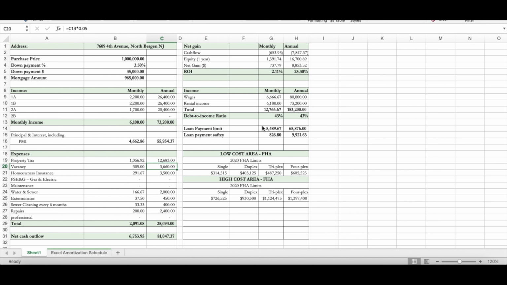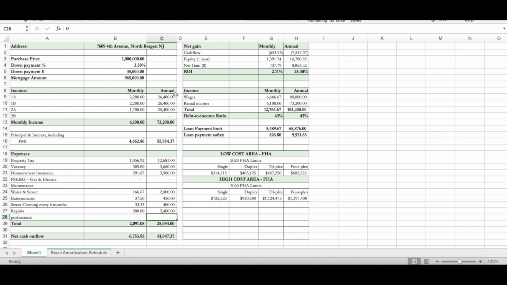Vacancy is 5% calculated, and homeowners insurance is calculated based on the purchase price. And then utilities and repairs, all that is an estimate, and I'm estimating about $5,250 a year. Professional fees is like legal and accounting fees. I am not going to be using any lawyers for this. I don't think it should be really included in the cost unless you are using a CPA. I'm a CPA, so I don't really need to use another CPA. I'm going to be filing my own taxes.